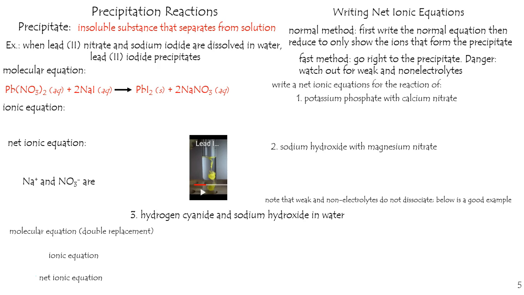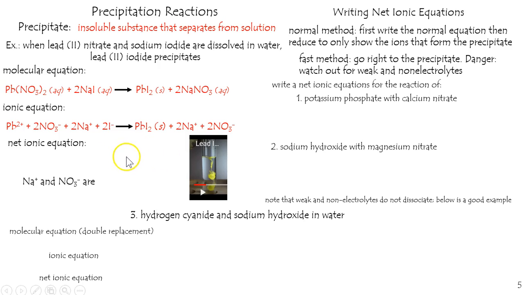If an ionic equation is asked for, and this is almost always done just to transition from molecular to net ionic, what you do, and it's painstaking, is you draw every single ion separated. Lead, nitrate, sodium, iodide, lead, iodide, sodium, nitrate. It all gets spread out. Why? Because it really is remarkable when you look at this. Many of these things show up on both sides. And that truly reflects the actual nature of what's happening.